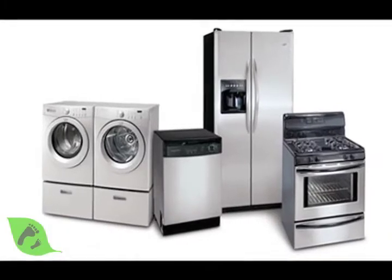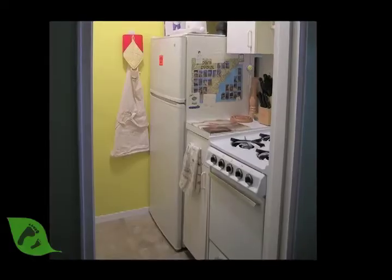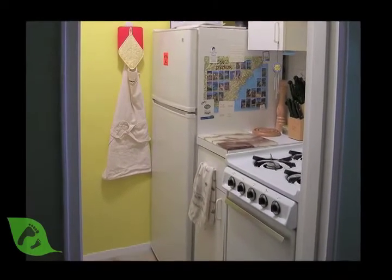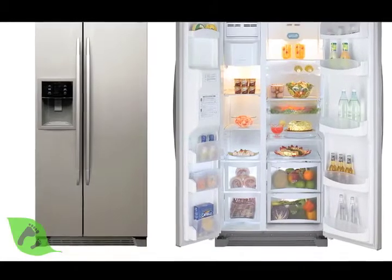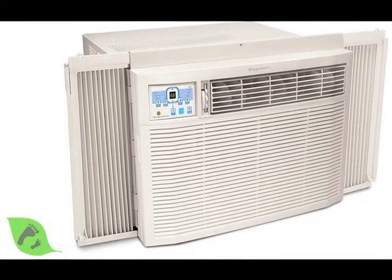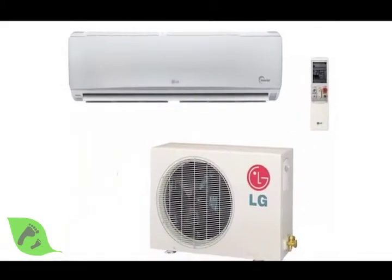Another great thing to do for apartments is to make sure that your appliances are modern and up-to-date. Many of us who rent have a refrigerator that comes from the owner, so we can't necessarily replace that — although sometimes you might be able to advocate to your landlord and get them to replace it. Air conditioner is typically something that you supply, and an Energy Star air conditioner is much more efficient than a non-Energy Star air conditioner.